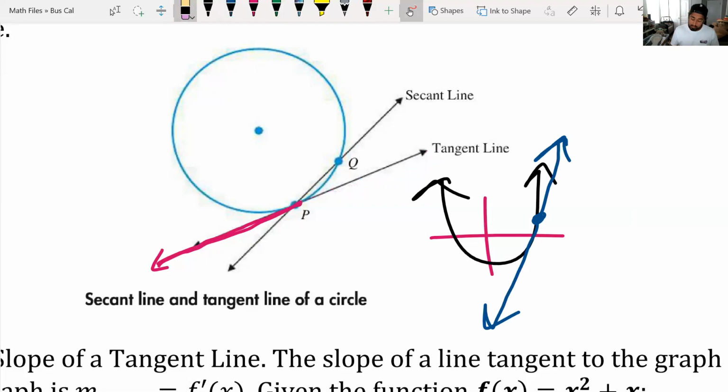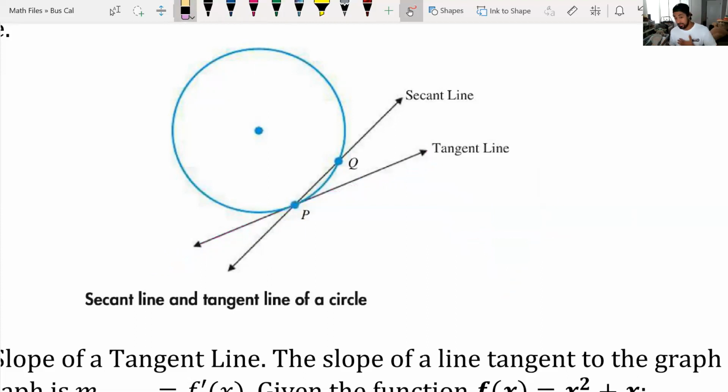And in order to find the equation of any line, you need two ingredients. You need a point and you need a slope. What's great about the tangent line is we have a point that we share, and then we use the derivative, which helps us find the slope of the tangent line, because the derivative finds the slope at exactly how many points? 1 point. So in order to create this tangent line, all we need is this point and the slope at that exact point. So that's what the next exercise is about.